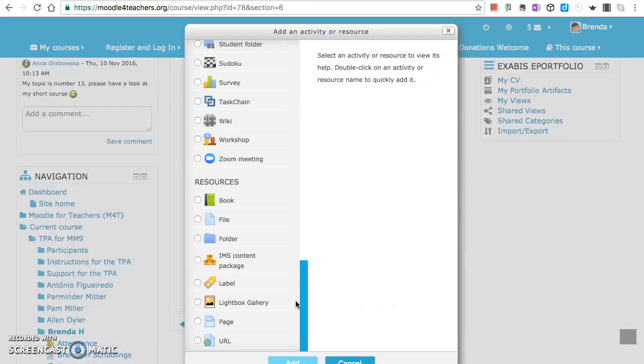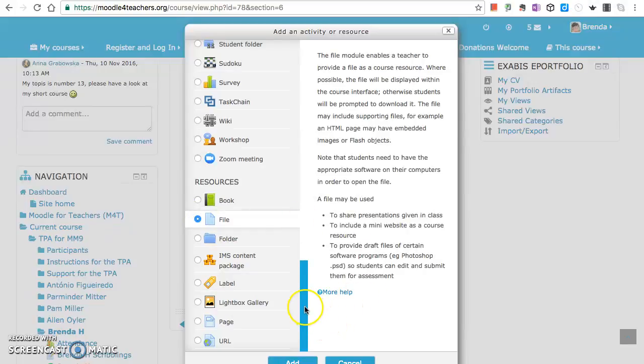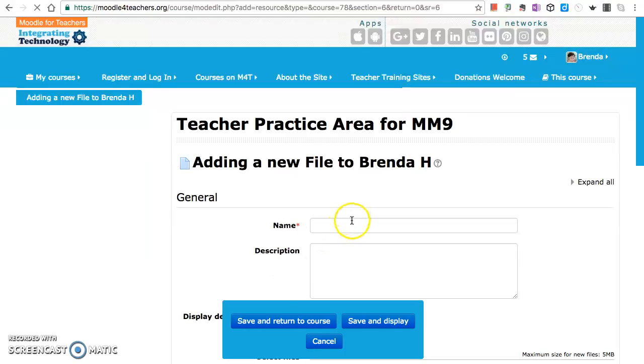Okay, now let's add an activity or a resource. I'm still working in resources, so I go to the bottom and I'm going to get a file this time. Okay, add the file. Here we go.